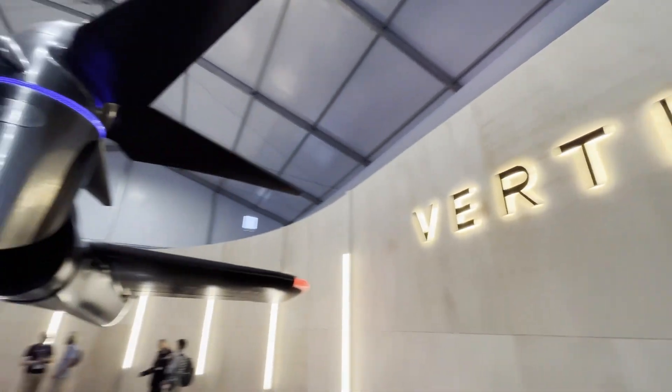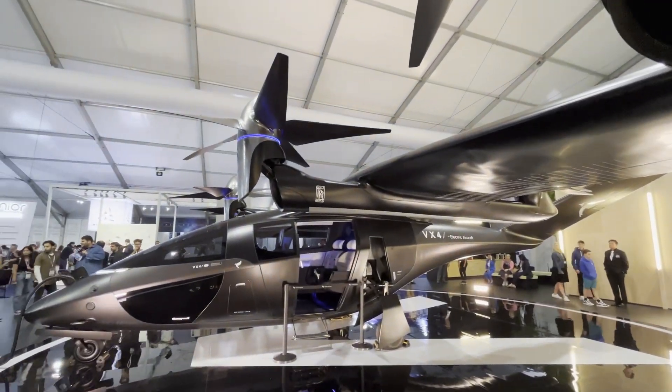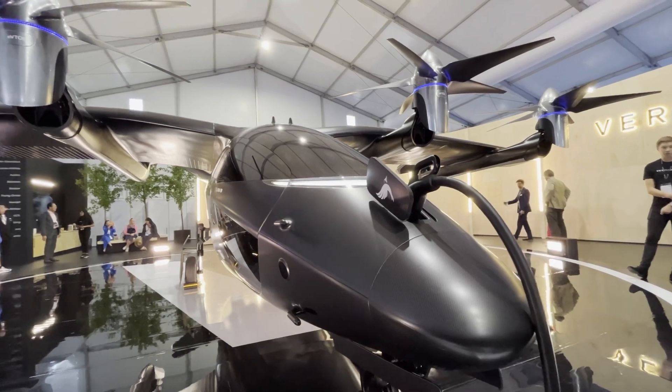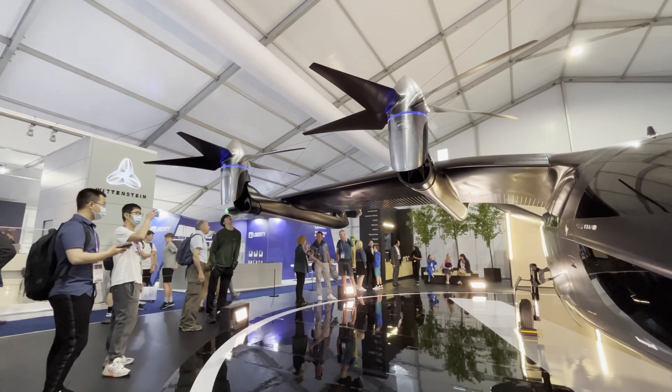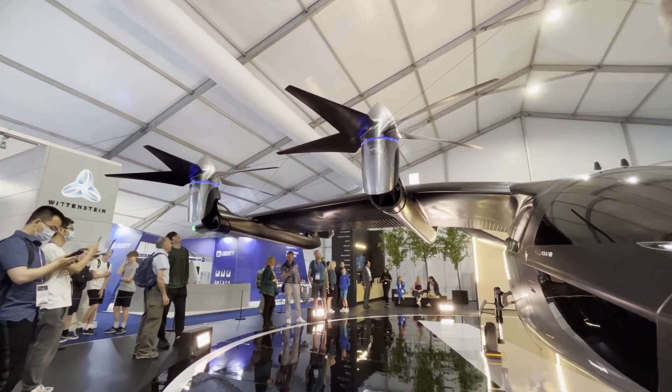Okay, vertical airspace. Here is the VX4 and it is a pretty bloody awesome thing to see in real life. Still waiting for Stephen to give me a test flight — actually, I still wait for Stephen to give me a trip around the factory. So Stephen, if you're watching this, dude, I love what you've made, and any chance you want to take me out, I'm happy to come and be a test pilot for you, mate. Give me a call.